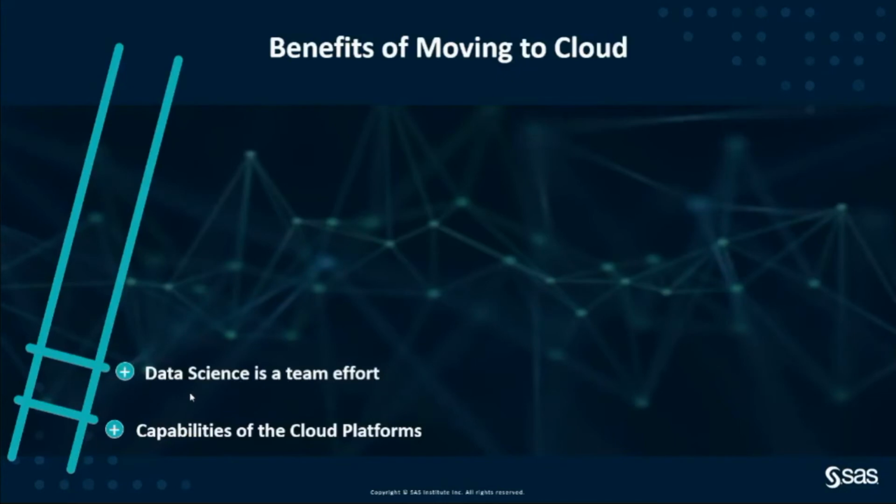Next, data science, as we all know, is a team effort. It cannot be done by just one person. We all do it together, and we are working on shared data. We are trained using this data. Updated information is required here to rightly train the model and to make the right decisions. And at this time, it is important that we have the latest data, and not a small portion of it, but a big amount of data.